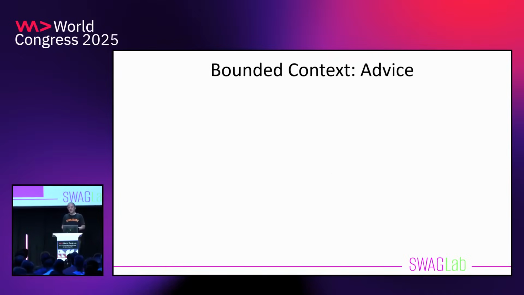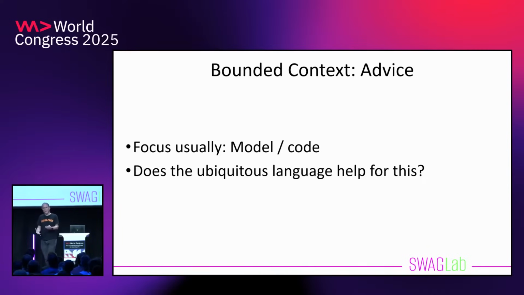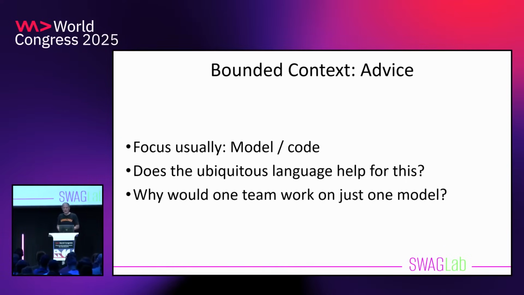So what's the advice here? To me, the natural focus for technical people like myself is to split the system apart in different parts, different coding parts, different models. The ubiquitous language might help. So we figured out that the product is different in each bounded context, so that might help us to separate things in code, because we actually notice that specific terms are, well, differently defined in the different bounded contexts. I don't think it makes any sense to be very strict about that one team should only do one bounded context. I think that doesn't make a lot of sense.